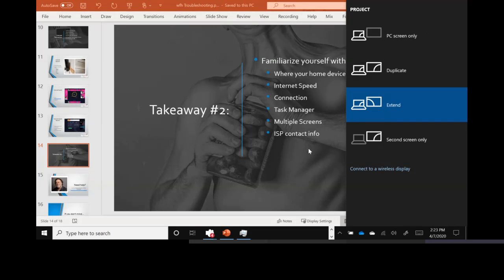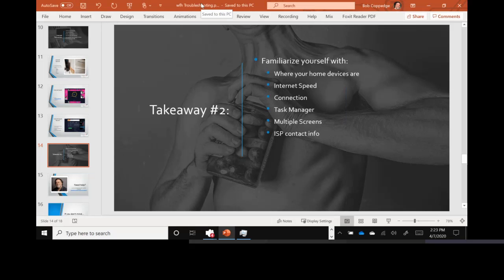So again, I'm not sure everybody can see this, but essentially, if you lose that screen, or if you want to project to a second screen or the like, you just hold the Windows key down and the P for project, and it'll show you the options. Whether you do duplicate, extend, second screen only, or first screen only, it's that keystroke, Windows and P.